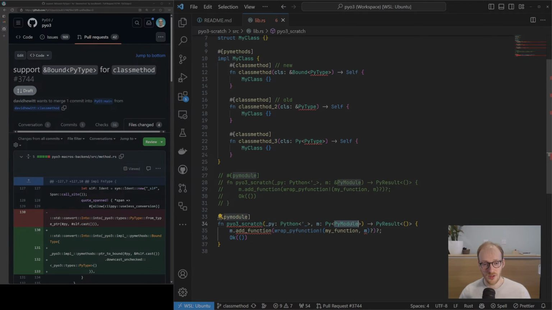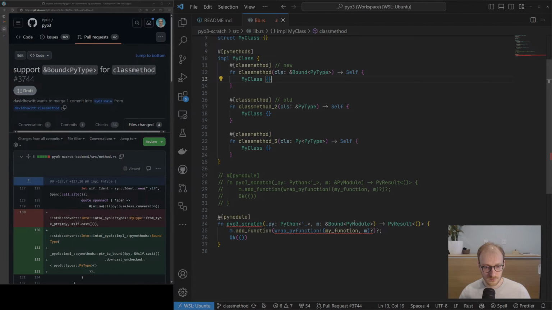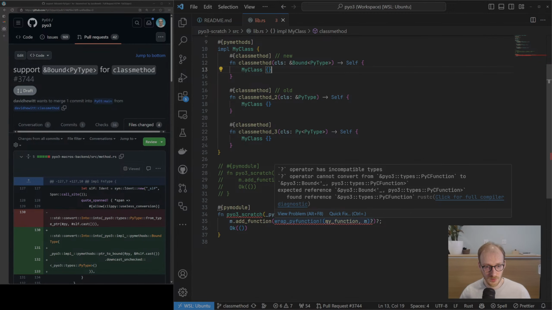It might be nice to support this form for symmetry, but what we really want to do is make sure that at least this form works, which I'm pretty sure we're also going to get the same compile error. Yeah. We also have a compile error here just because we haven't imported PyType. So let's do that. Okay.